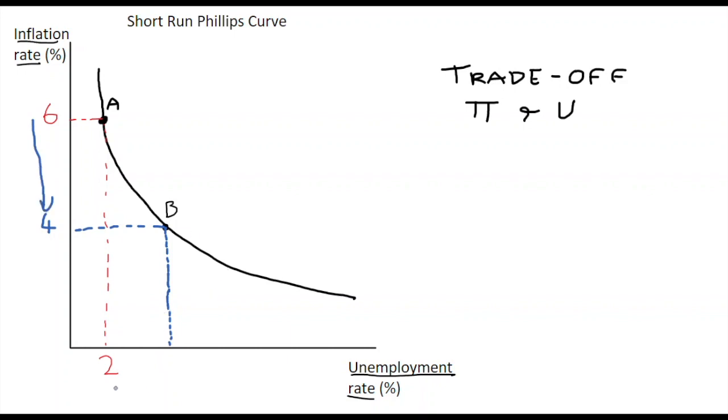As we see here. But at the same time, with wages dropping and aggregate demand dropping, what we would tend to see is that unemployment levels would start to rise. So what we have from A to B is a negative trade-off between inflation and unemployment: as one drops, the other one increases. And this would be vice versa as well; they'll go in the opposite direction.